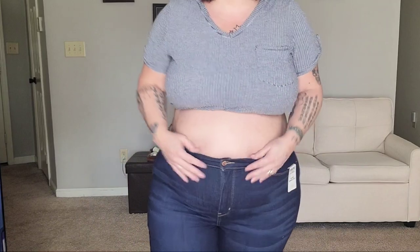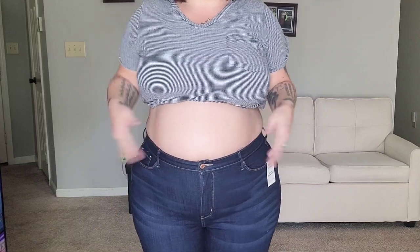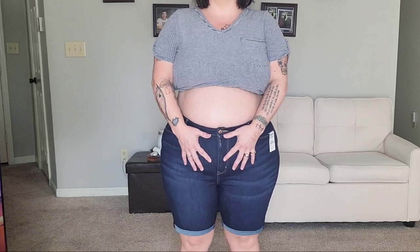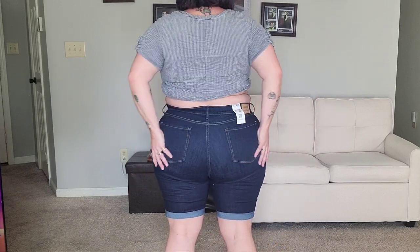Shockingly, they actually fit and they don't look that bad! They feel a little thin though, and they're a little bit tight on my lower belly. I like them, but they're not a win and I'm only keeping winners, so these are a no. Oddly enough, I really like how tight the thighs are, yet there's still a little bit of stretch to them. They just don't feel well-made in my opinion. Because they're a little tight through here, I know when I sit down it's going to emphasize that and probably hurt my belly. If you don't have a lower belly but you're the same kind of size that I am, I think you would like them. The material is a little too thin — they're just a no for me.